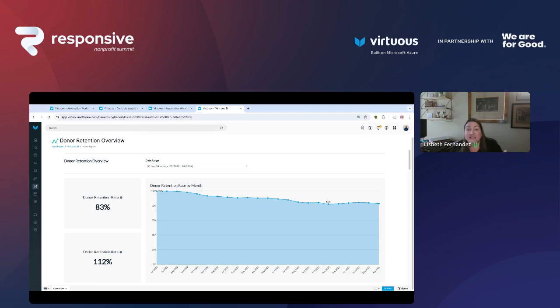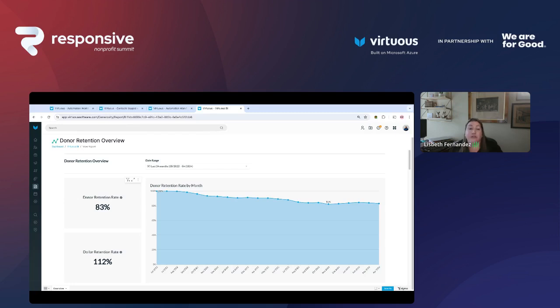Any of these dashboards can also be scheduled. So if you wanted to share your donor retention overview with your entire team, again, full transparency so everyone knows where you are in that process, maybe setting that as one of your organization goals so everyone's working towards that. Everyone's involved in donor retention, not just fundraisers. It's based on our systems, our data, our marketing, our communications. Everyone's involved when it comes to donor retention. So here you can share that across the team. They can all come in here and see that, but you could also push that out via scheduled reports.